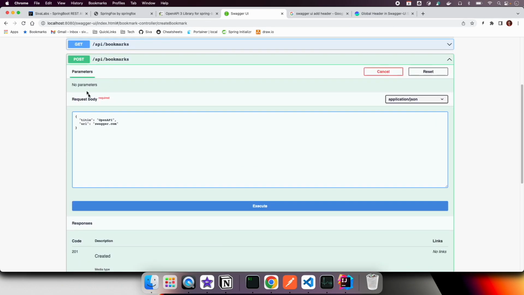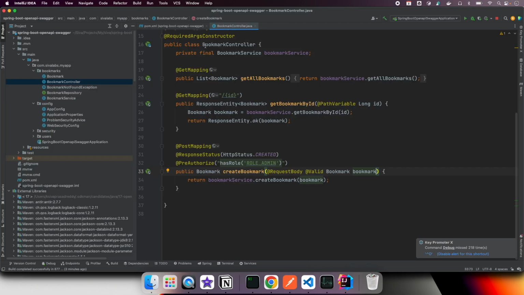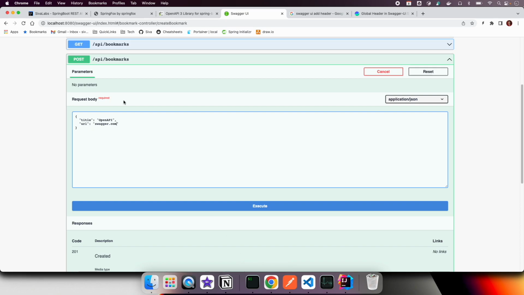Here I don't see a provision to add the authorization header because the API specification is auto-generated from the code we have. The library that we added looks at these signatures and then automatically generates the Swagger documentation. So for create bookmark, it doesn't see any need to add the header, so it is not generating any option to provide the header.